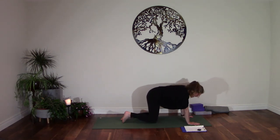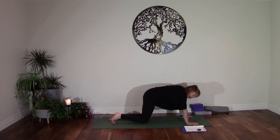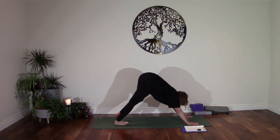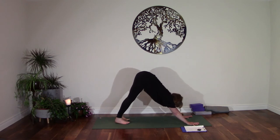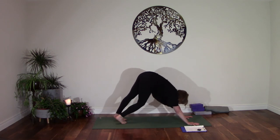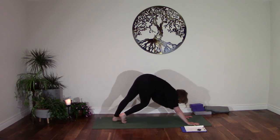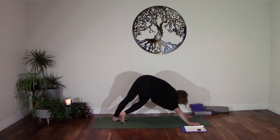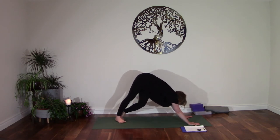Inhale, all fours. Now just take your knees slightly behind your hips, about two to three inches. Hands are shoulder distance apart. Press down into the floor, roll the toes under, exhale, push into the hands, lift the knees up off the floor, walk the feet to inner hip distance apart. Knees can be nice and soft. Downward facing dog. Walking slowly as if you're moving through very deep mud, and each time you take a little step, you swivel the hips over to the opposite side, so you get that gorgeous stretch down the opposite side of the body. Stepping and twisting, stretching into the lateral body.